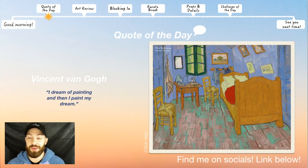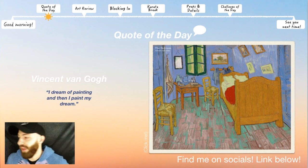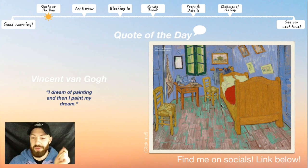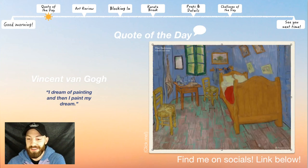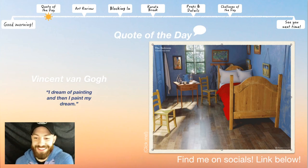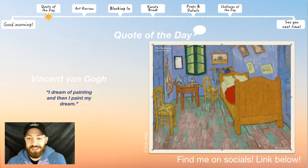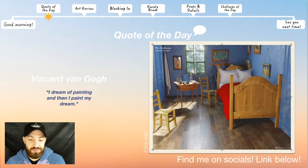And so this is a really cool picture because right here we have the artist that made this. They actually made a recreation of this room. And so, ready? Let's count it down and you'll see something really cool. So pay attention to the picture of his room that I have right here, and count it down. Ready? 3, 2, 1. Isn't that cool? So somebody made a real-life version of his room that you can actually go to and sit in and sit at his table on his desk and get a real idea of what it felt like to be in his room.